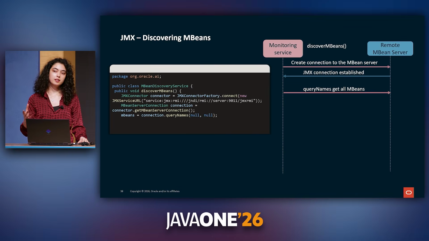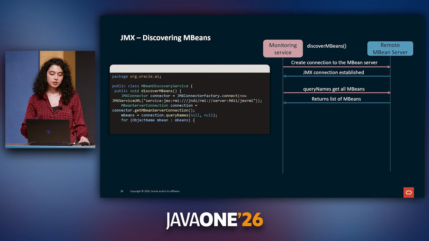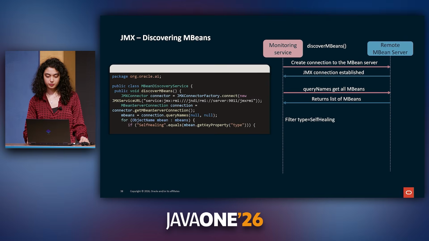With that, we can get the list of all the MBeans registered to that MBean server. But as we said, we are not interested in all of them, so we are going to filter for the type self-healing that we described before.